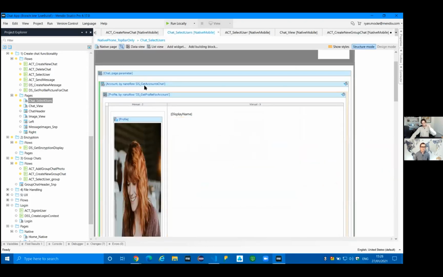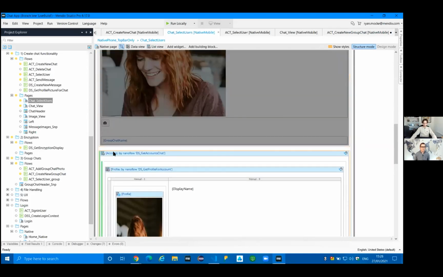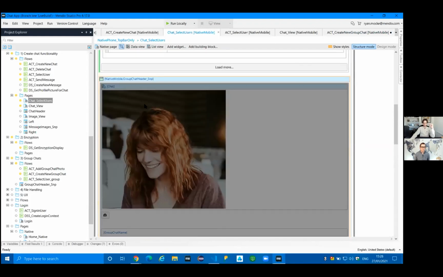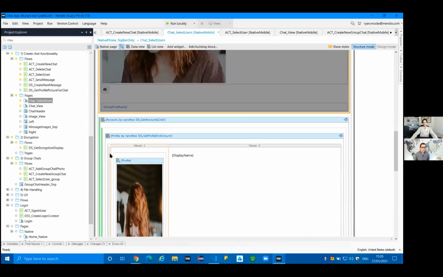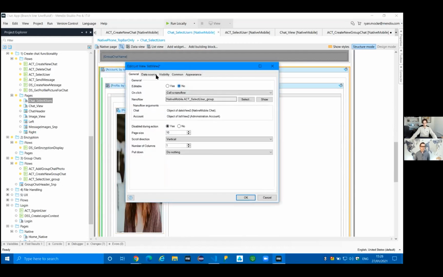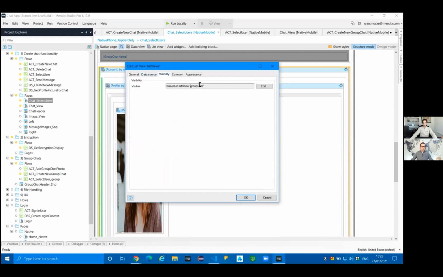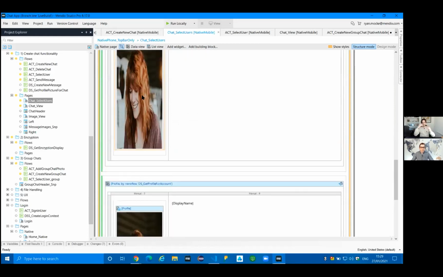Okay, so back here, the big difference is that on this list view, above it, you can see we have a snippet just for a group chat image and a name. Not really exciting stuff. I think what you guys want is down here. So we have a list view. This one only shows when it's a group chat. You can see group chat equals true. So when it's a group chat, we need the ability to select multiple people. So we need to have two different views of the person. We have one for selected and one for not selected.